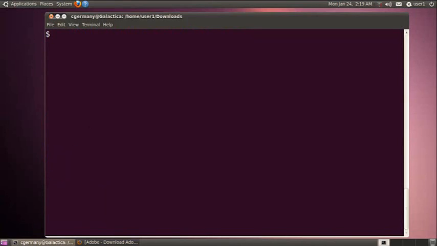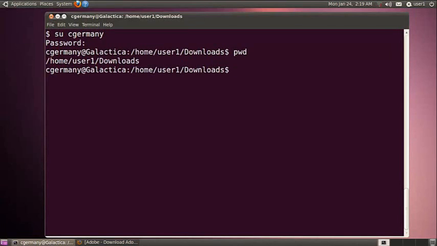Now, instead of logging out and logging in as me, let's practice what we were talking about with sudo and the sudoers list the other day, a few tutorials back. I'm going to do su, substitute user, and even though I'm logged in as user 1, I'm going to temporarily access things as myself. So I'm logged in as me now, but if I print the working directory, notice I'm still in user 1's home folder. This way I can gain sudo privileges, and the reason is I need sudo or root privileges temporarily to run the add quota command.